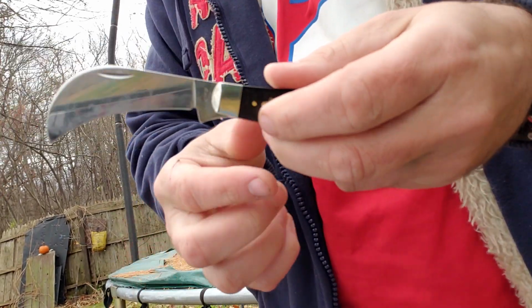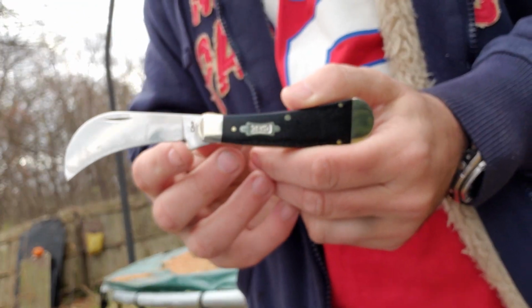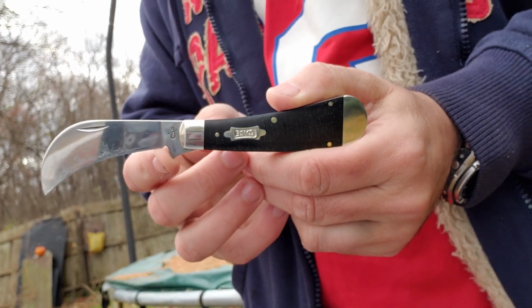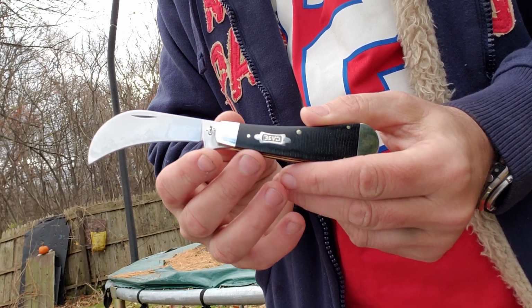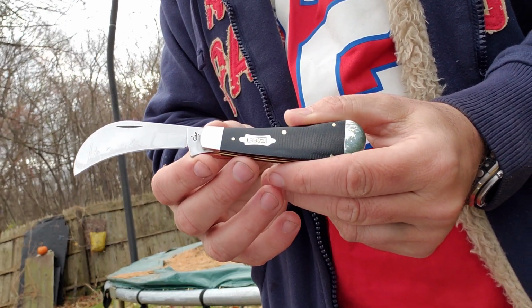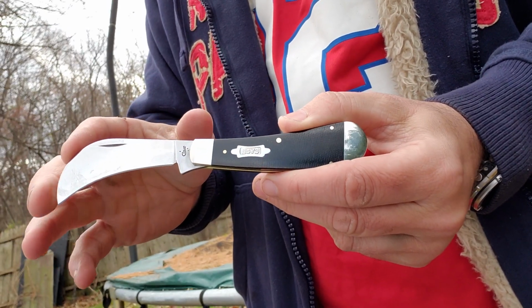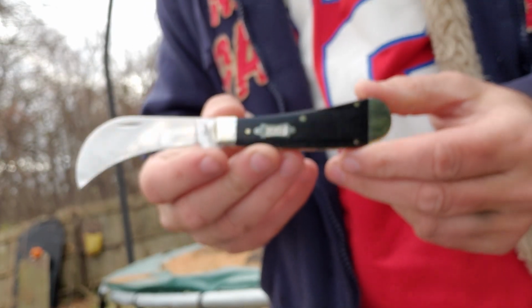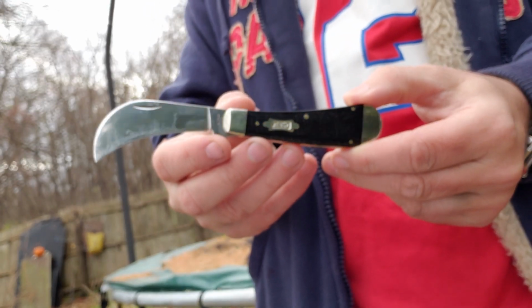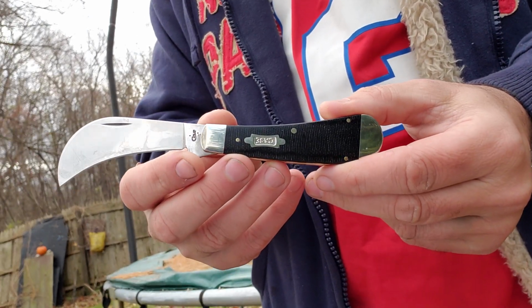But this one right here, as far as Hawkbills are concerned, and I brought you a nice Robert Kloss, a very, very nice knife. That steel does not compare to this. The edge, while really nice on the Robert Kloss, is completely out of the ballpark when talking about Case's True Sharp. You'd think a really nice edge is all I need. Sure, but if you want really perfect, you go to Case. Case is amazing. You can pick these up all day long, I believe, in the sub-40 range.